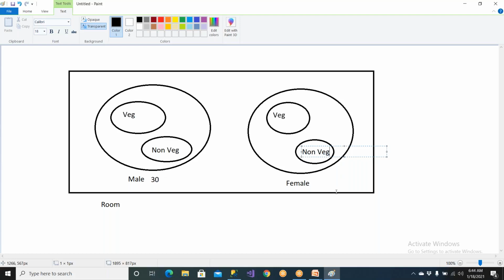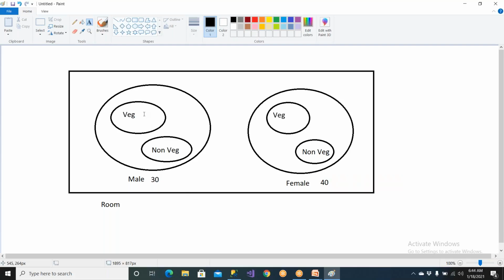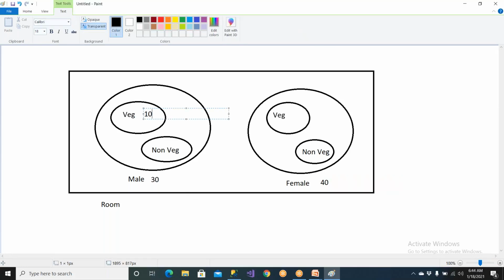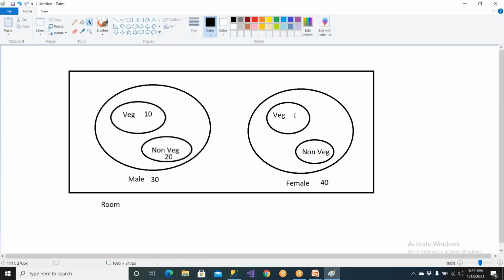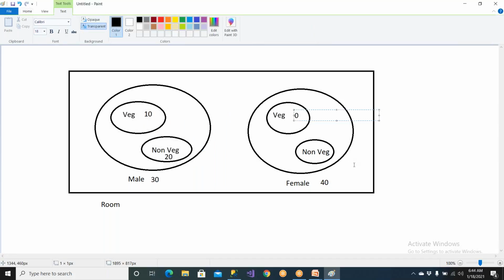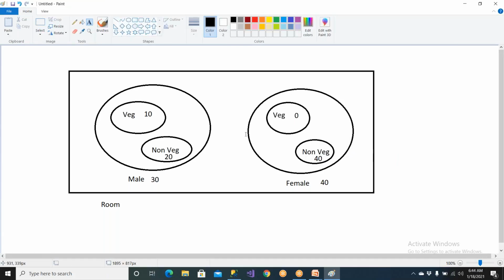Let us say 10 guys are vegetarian and the remaining 20 are non-vegetarian. Here we have 40 total females, where vegetarian are 0 and non-veg are 40, completely non-veg. Clear? So this is what is called group within a group.